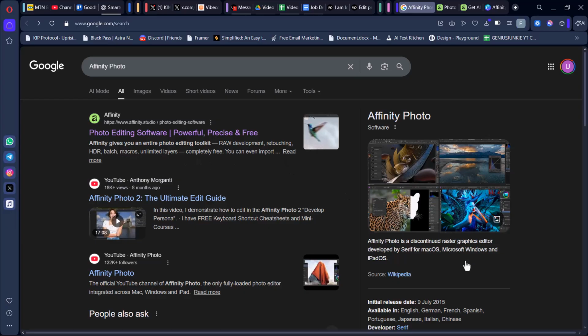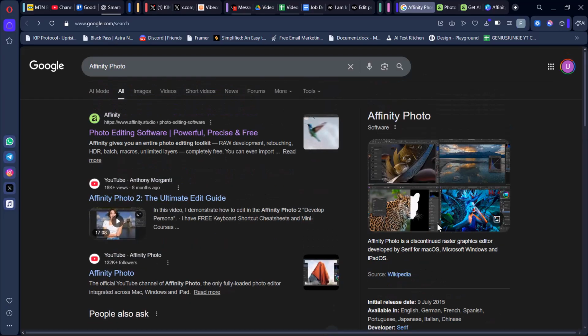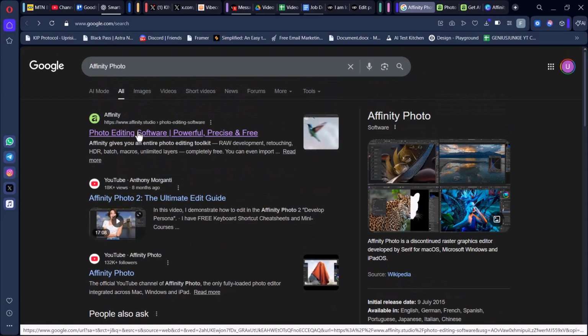That is just what I'm getting from it. And if you were to read the Wikipedia source, it says here Affinity Photo is a discontinued raster graphics editor developed by Serif for Mac OS, Microsoft, and iPad OS. So basically, it was released in 2015, but we're here in 2025, in 2026.